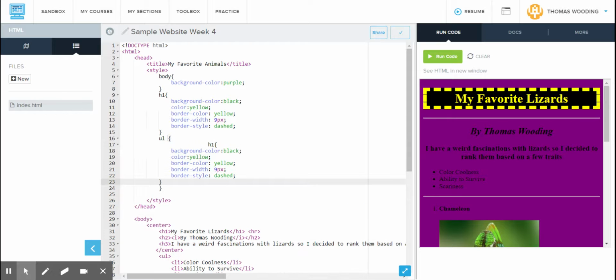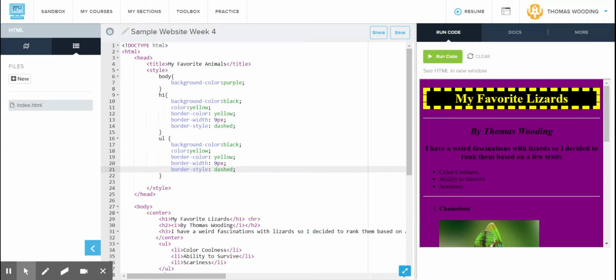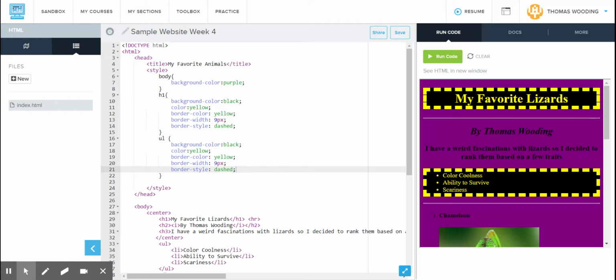I'm just going to plug this in here and I'm going to change it as necessary. So when I click run now, this unordered list, which is like this part right here, should change to look kind of like that top one. And I'm going to change this to dotted just because I want it to look a little bit differently.